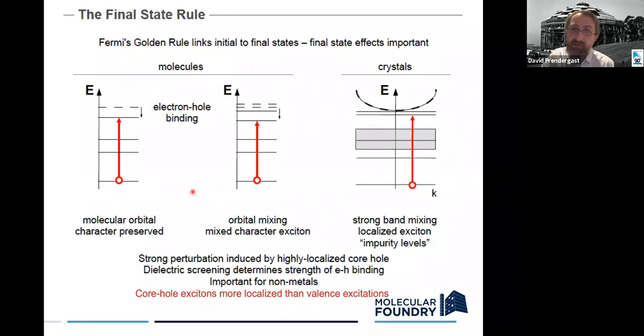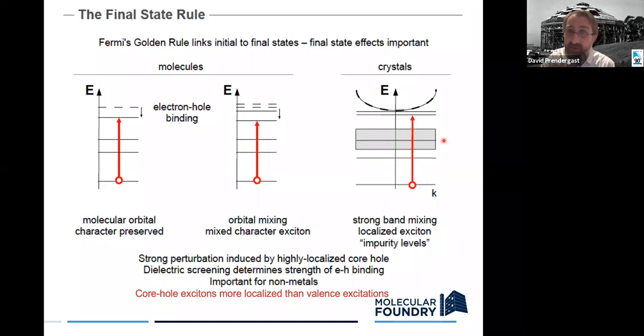And so what will be the consequences of that in different materials contexts? So in a molecule, electron hole binding will shift the energies of your orbitals. If you want to think about it in this single particle picture, you could imagine the unoccupied molecular orbital being pulled down in energy nearer to the core orbital that you excited. If you have a more complex molecule with multiple electronic levels that are close in energy, they will mix and hybridize differently as they move around in energy. Perturbation theory tells us that.